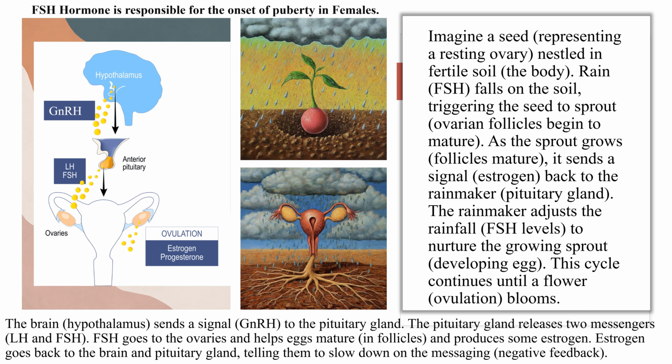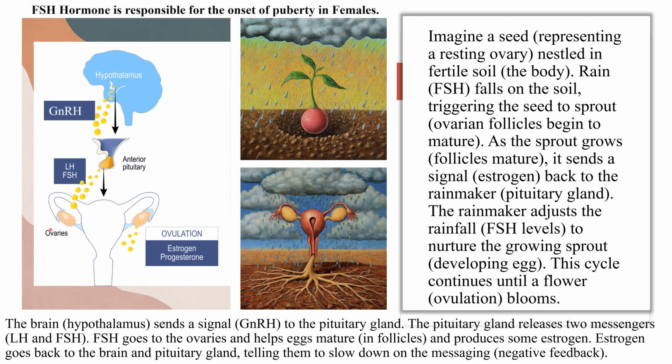Here is a very interesting example for how the FSH is responsible for the buildup of puberty in females. It is compared with the seed. When the seed is implanted in the soil, take it as an example as these are ovaries or the female reproductive system, and the rain, when it happens on these seeds, it sprouts and it grows, and the rain continues until these seedlings become mature. So this is the same example for the FSH, that FSH is released and it activates the ovaries for the ovulation.